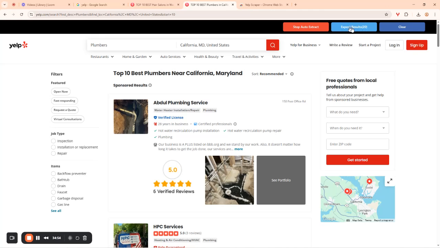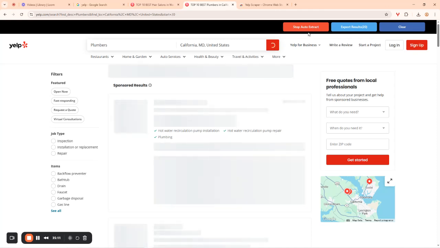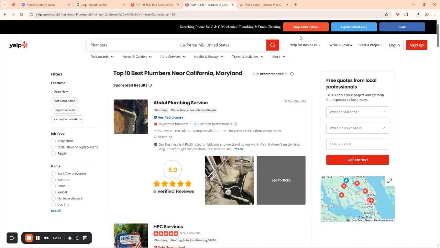Just watch this place now. It will go to 30 very soon. Give it some time now. You see now, it's still scraping. You can see that it's actually searching for things here to scrape, right? So it will keep on scraping. Sometimes it will even take you to the next page on its own without you doing anything here.